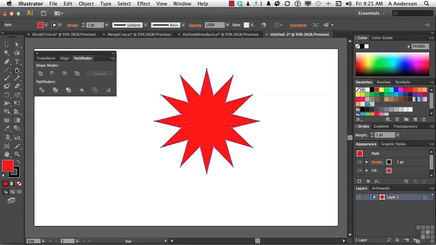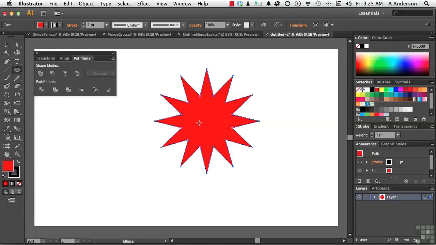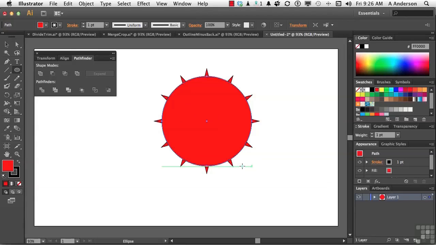Pick up your ellipse tool. And let's go to center. Now, what I love about this is if you've got smart guides on, you can see right there, it's telling me I'm in the center. Hold down the Alt key to draw out from center, and then draw out with the Shift key too. And what I want is something like about that. Kind of looks like a weird looking device, doesn't it?